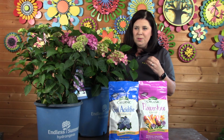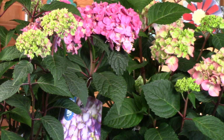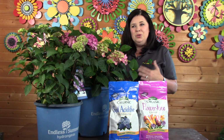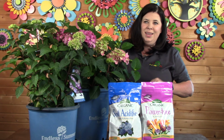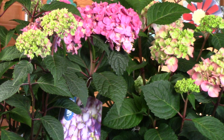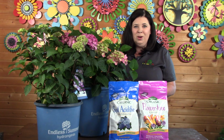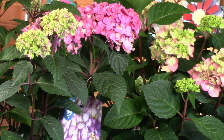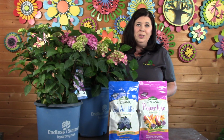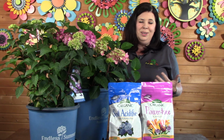One of the biggest confusing things is that these plants bloom on what we call old wood, and some of them bloom on old wood and new wood. So what that means is that in the fall, when they start to lose their leaves and go dormant, their flower buds for the following year are already set. But in our climate, when we go through our hard, cold winters, those flower buds often die. And so the next spring, the plant comes back up, you get beautiful foliage, and it never flowers, which is really frustrating because that's the reason we bought it in the first place.